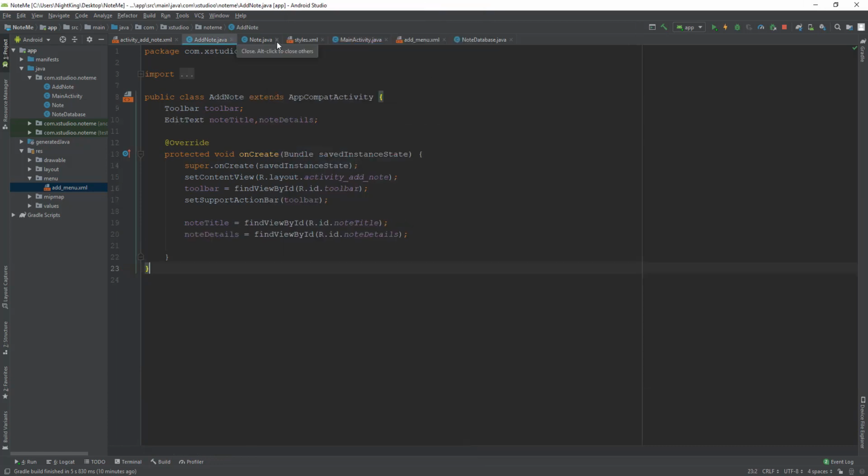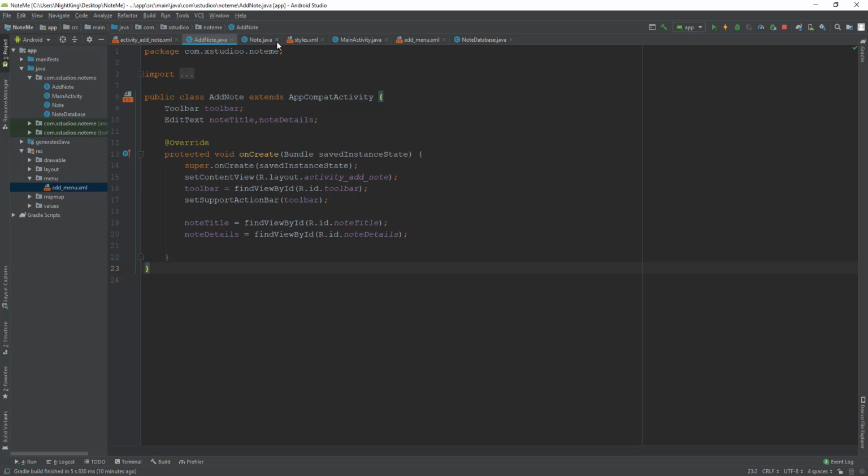Let me close this. So we have added the AddNoteActivity into our main activity, so that whenever somebody clicks on the plus button, they will be sent to the AddNoteActivity and they can add a new note there. But our fields are not active yet because we have not connected that EditText field to our database, right? So now let us connect our fields, get the data, whatever the user types in that EditText field, and we'll take that data, create a new note, and insert that note into the database. So for that, we need to follow a few things.